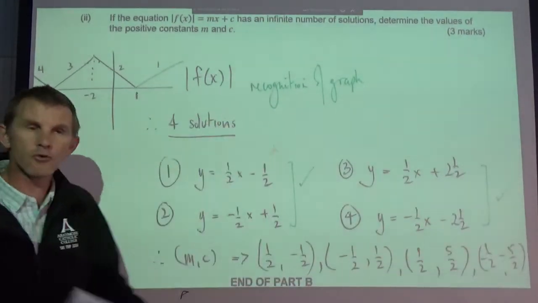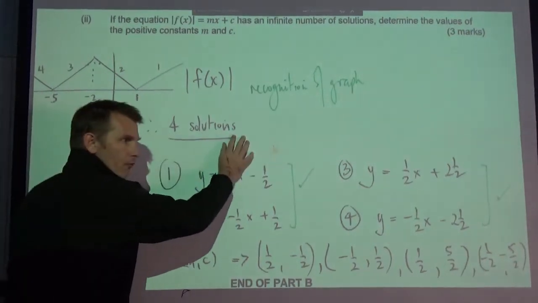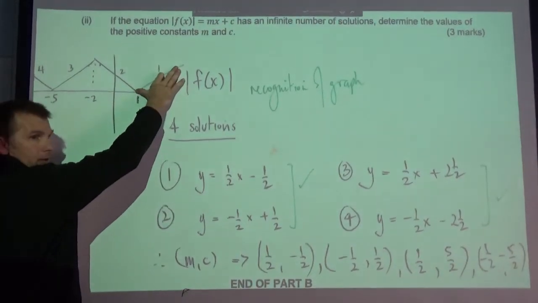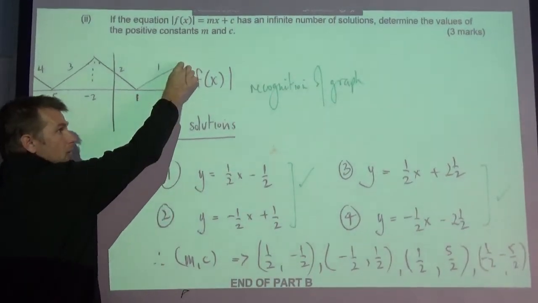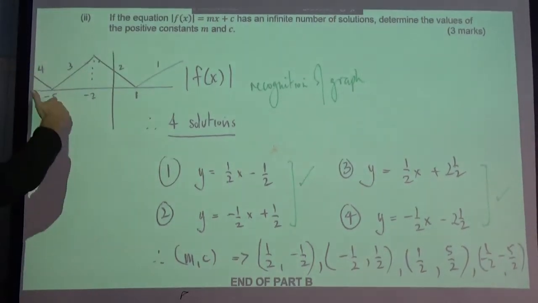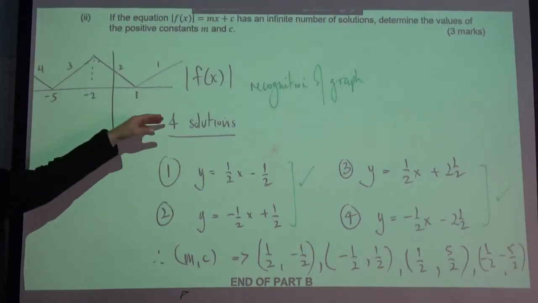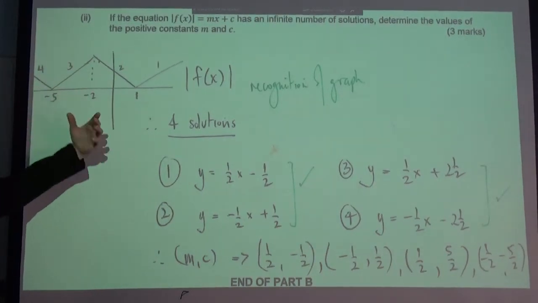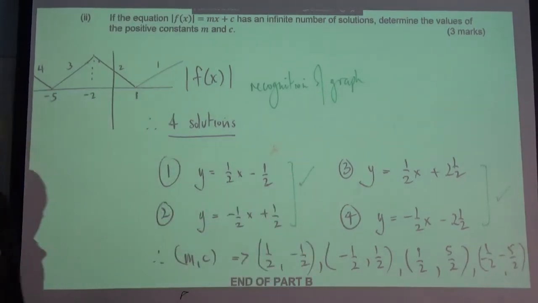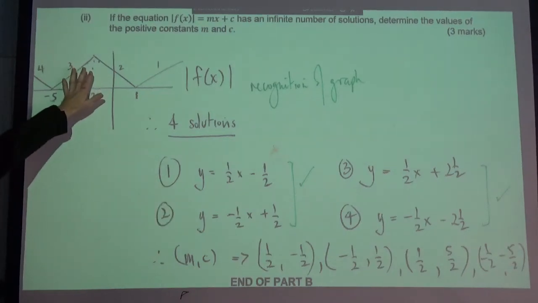So there was a mark if you recognise, hey, what is this going to look like? Now then I think I'm going to get 4 solutions, because if I want to match a line to this, I could have the line right here and therefore get infinite solutions. I could have the line here, get infinite solutions. Or here, or here. There's 4 different lines that I could draw which would lay over the top of that. Once you've recognised that, it's not so bad with the numbers that you've got here to see what would be going on. Right? I don't think getting the lines is too bad a job once you see what's going on.